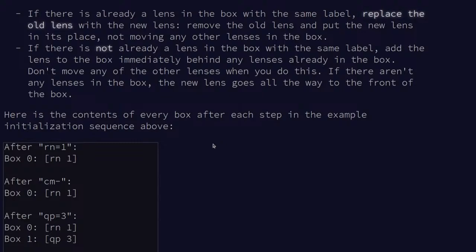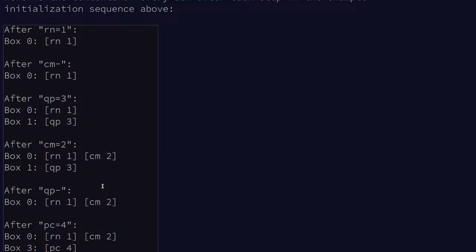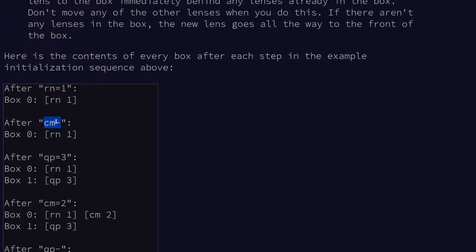What do you mean by the relevant box? Then CM minus.